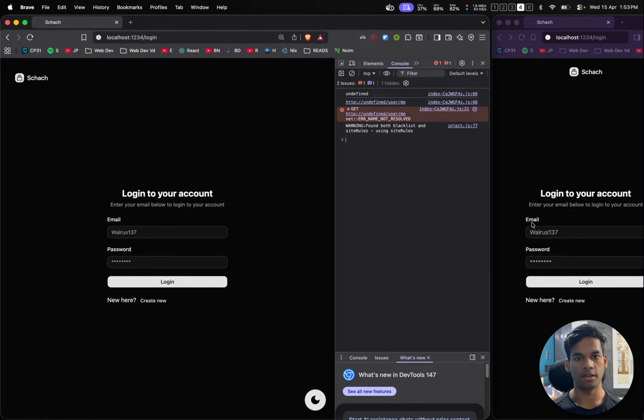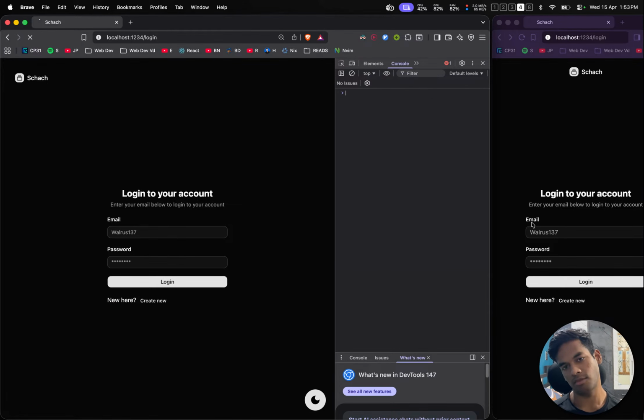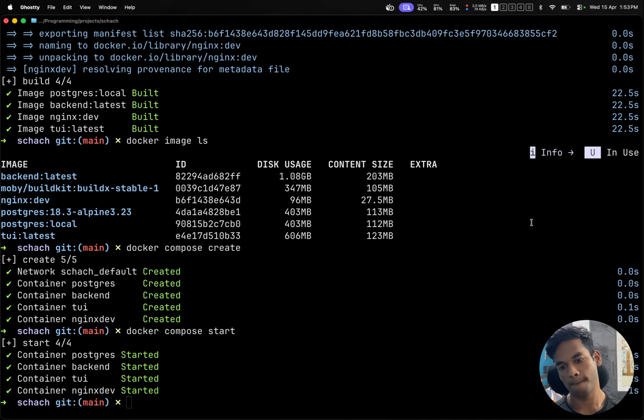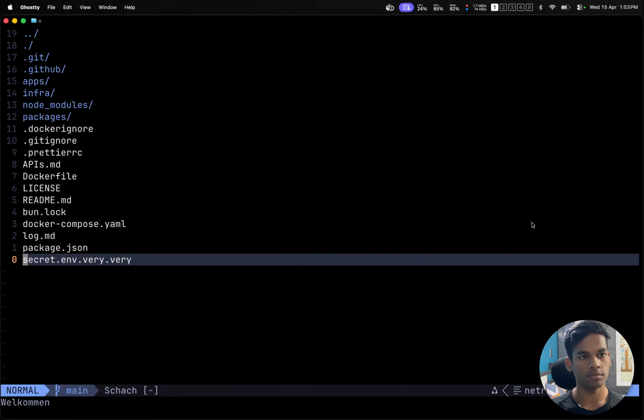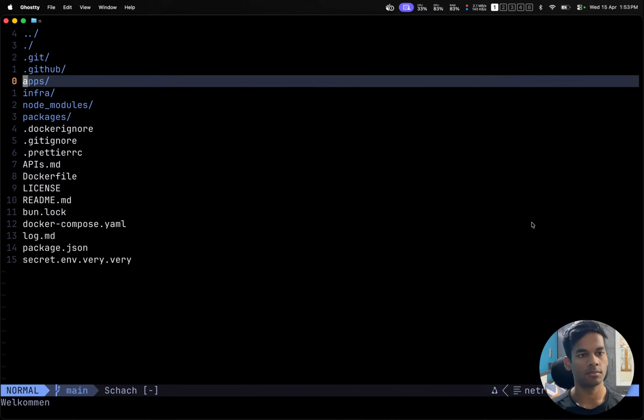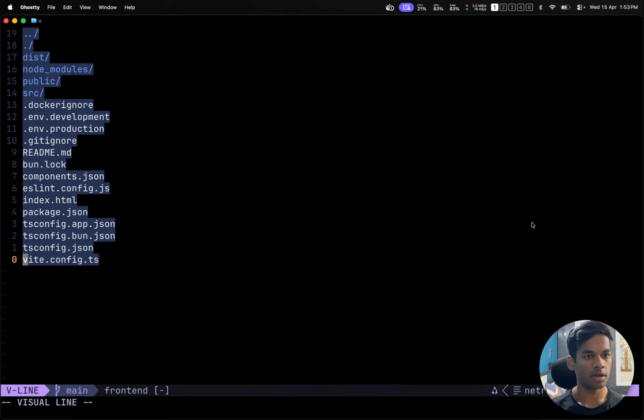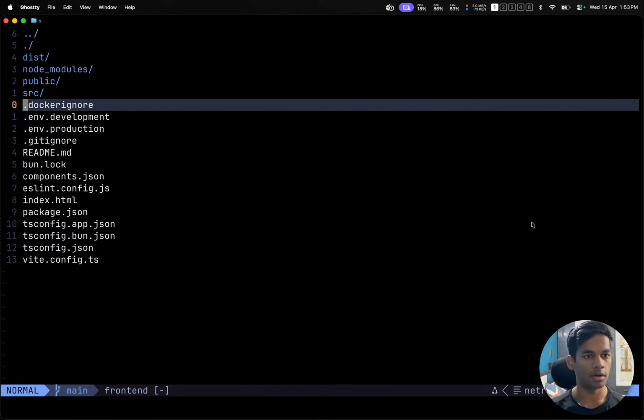And this refresh, undefined. I'm very tempted to write the variable in the code itself, like base URL equal to localhost 22, but no, that would not be professional. Okay, why is the environment variable not being picked up?